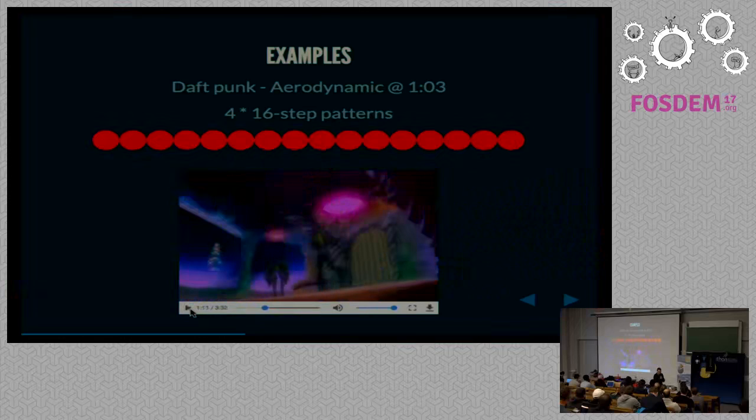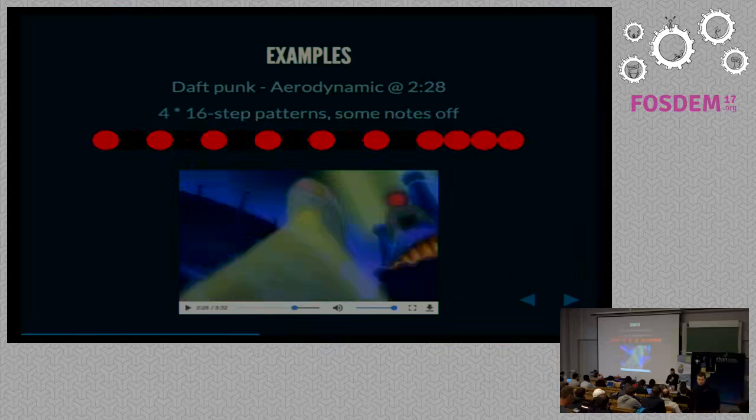Yeah, obviously it's not for the video, but here you can hear a sequence without breaks. Actually there are patterns, four 16-step patterns, which make up the whole theme. But you can also set some steps off, and that's where the rhythm really comes out.